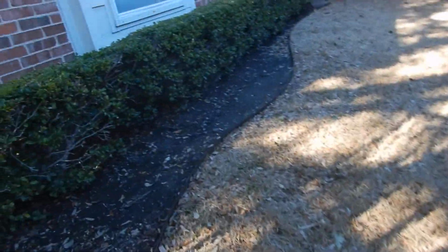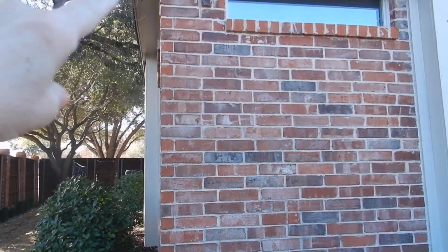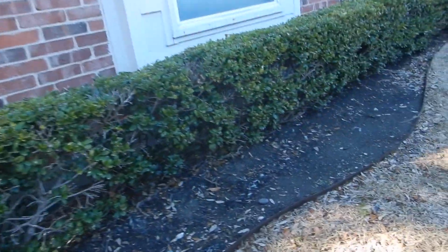Then we come over here. This one's a really nice one. This is another bathroom window. This bathroom's got a lot of light. This is a primary bedroom suite bathroom. So that's the south window. This is the east window. We got some window lights up here at the top. It's kind of nice.